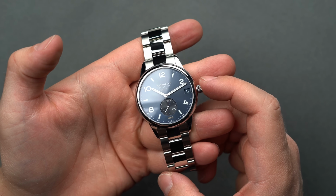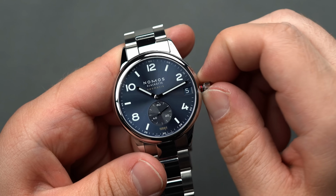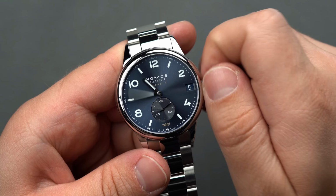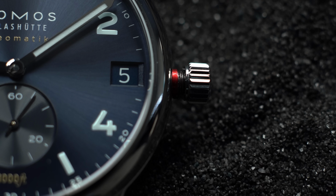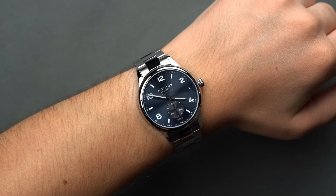feet or 300 meters of dependable water resistance, which you could certainly depend on for recreational dives or other water sports. It even comes with a safety crown with a stem awash in red to let you know that you're safe to dive in. This is just a beautiful watch.